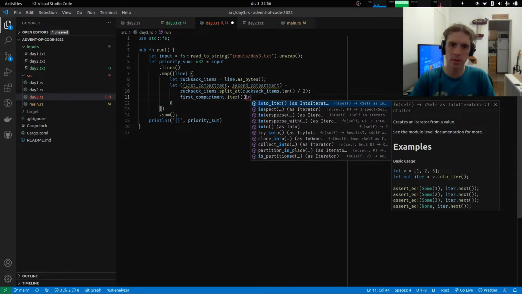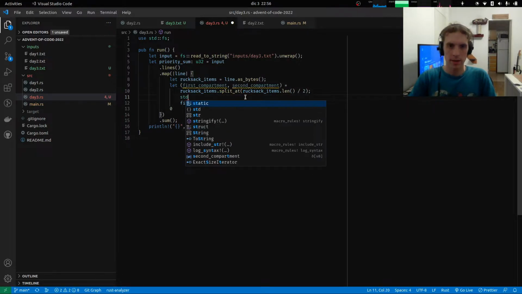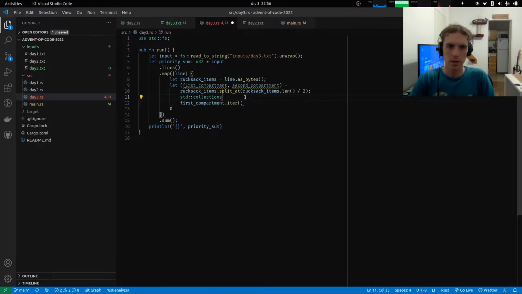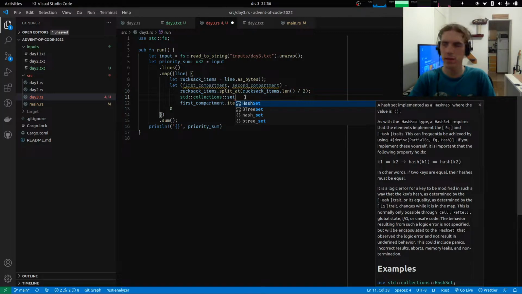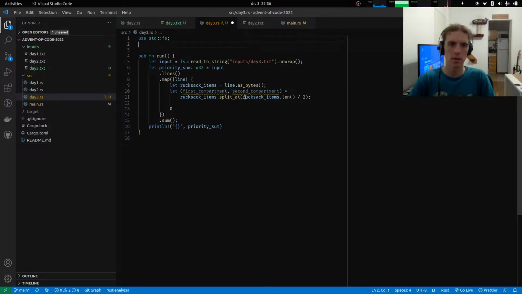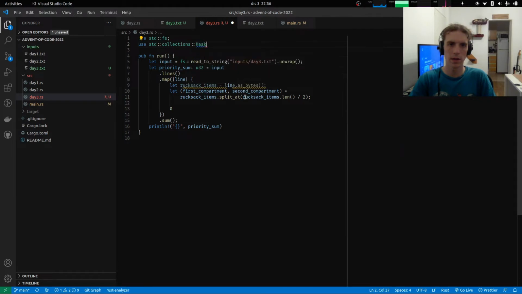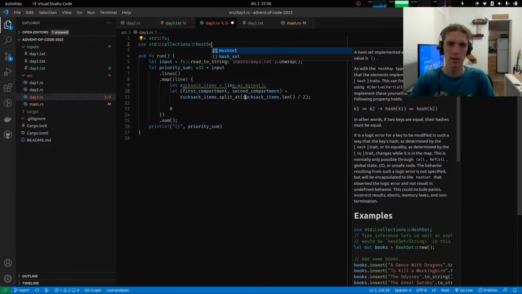So for instance, the typical thing of joining an array with commas or things like that. But there doesn't seem to be an intersect. I don't know if there is a standard collections set or something like that. There's a hash set. Yeah, maybe we could use that. Have two sets and make the intersection, right? Or maybe a simple loop would be enough. Let's use the std collections hash set.